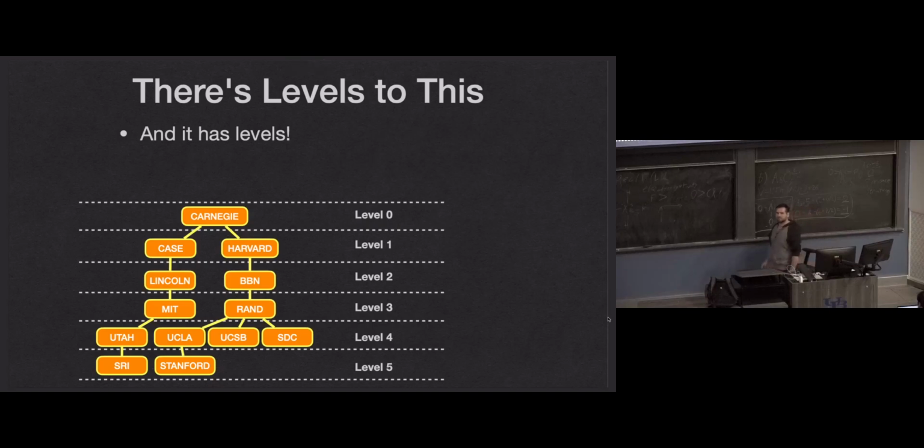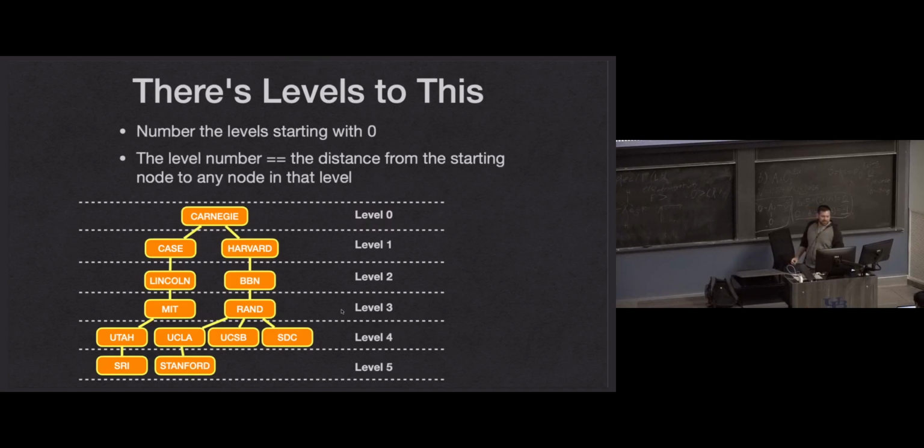It's got levels. So the way I very carefully drew this visually, so everything went down, and each edge that I added had the same height. So I kept this nice and organized here, so I could draw this slide. But this does have levels. If we label each one of these visually as a level, the information that we can extract from a run of breadth first search is that for each level in the graph, any node at that level has a distance to the starting node equal to that level number.